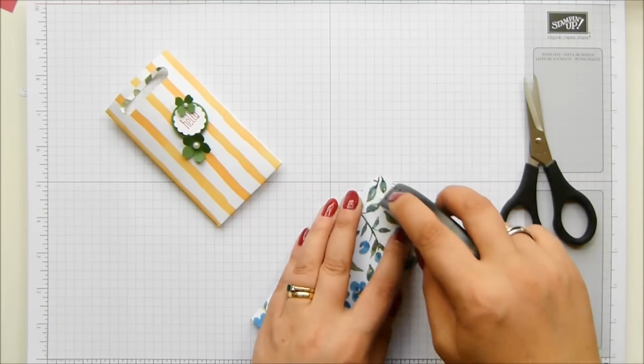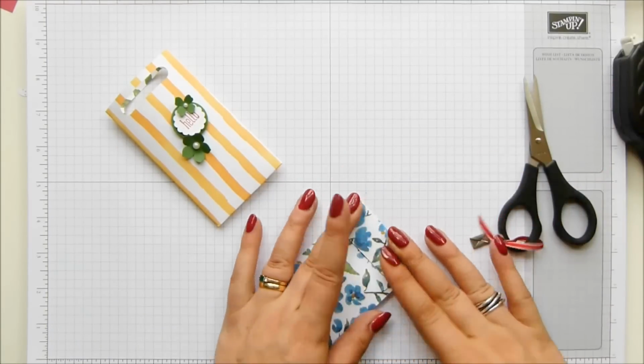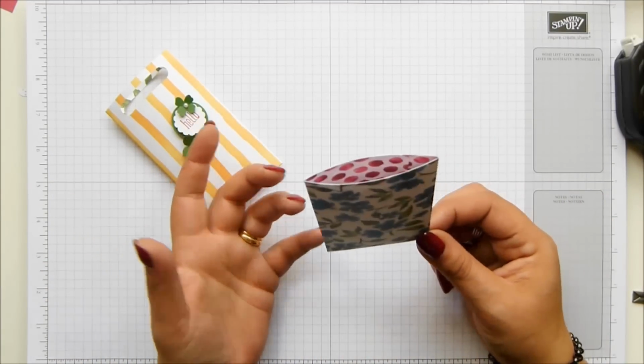And then just run some adhesive all along there. And that's it stuck. So your bag, by the fact that we didn't burnish with the bone fold, it's going to pop open slightly, which is what we want to do.